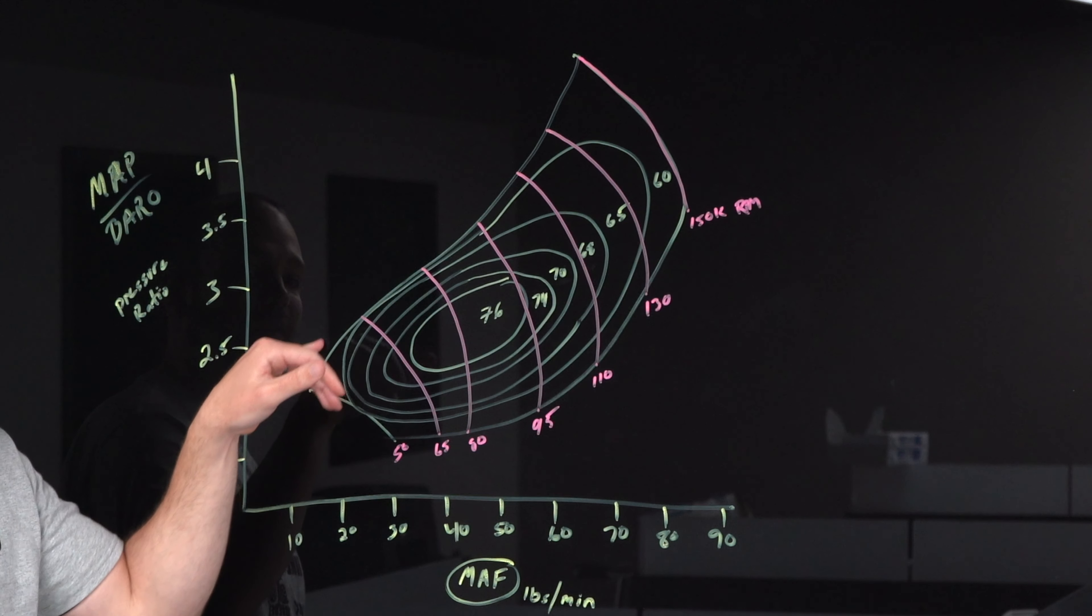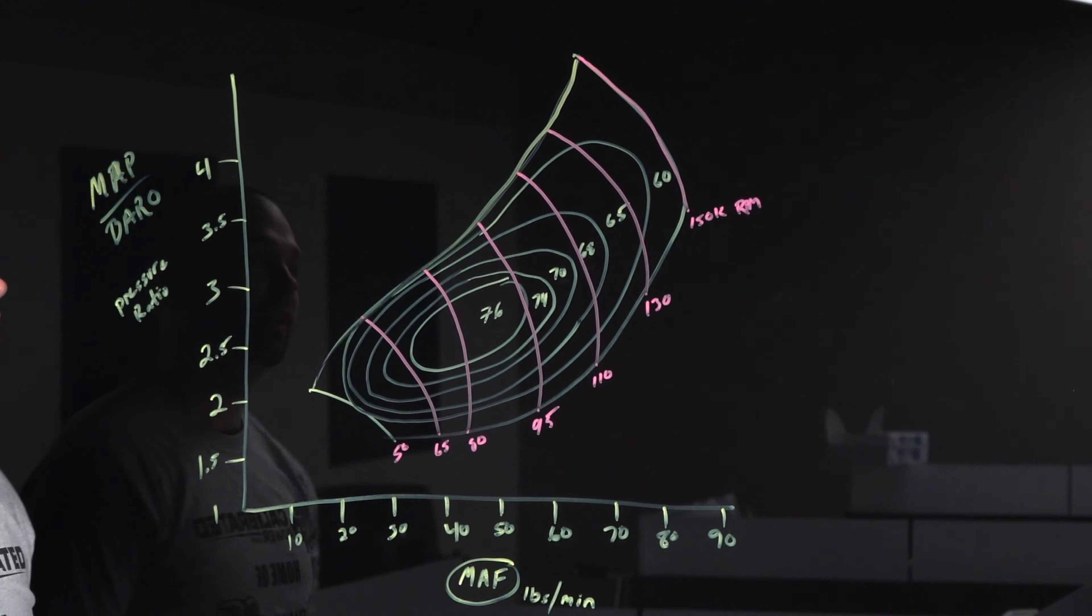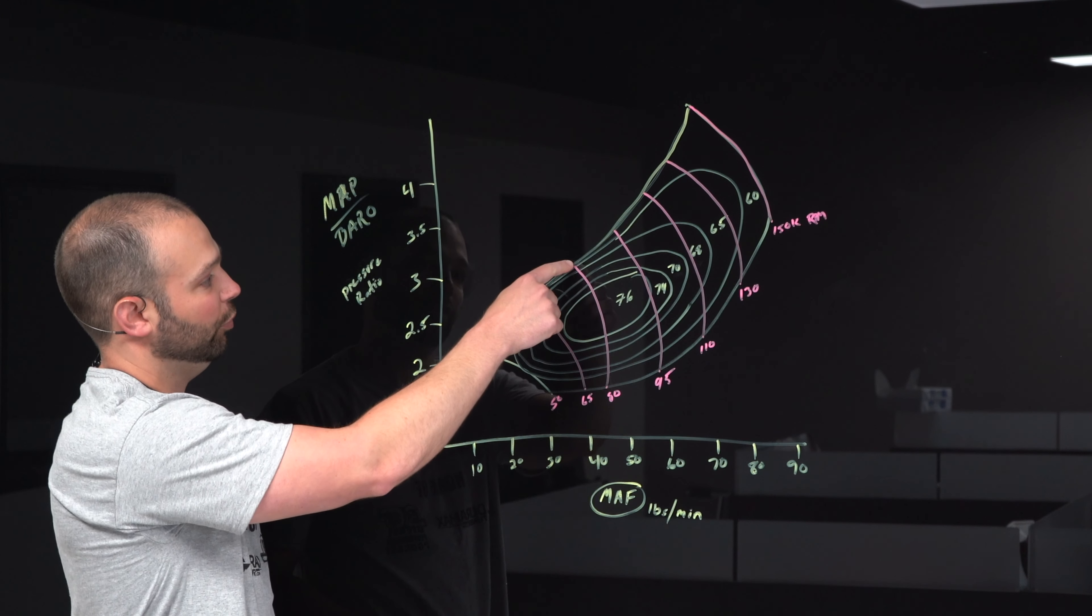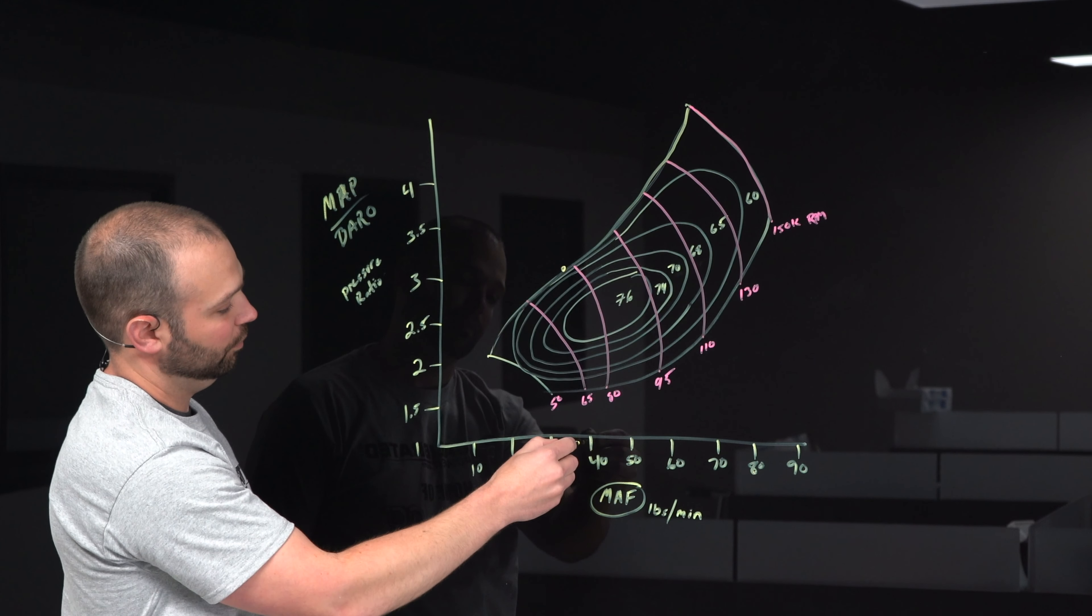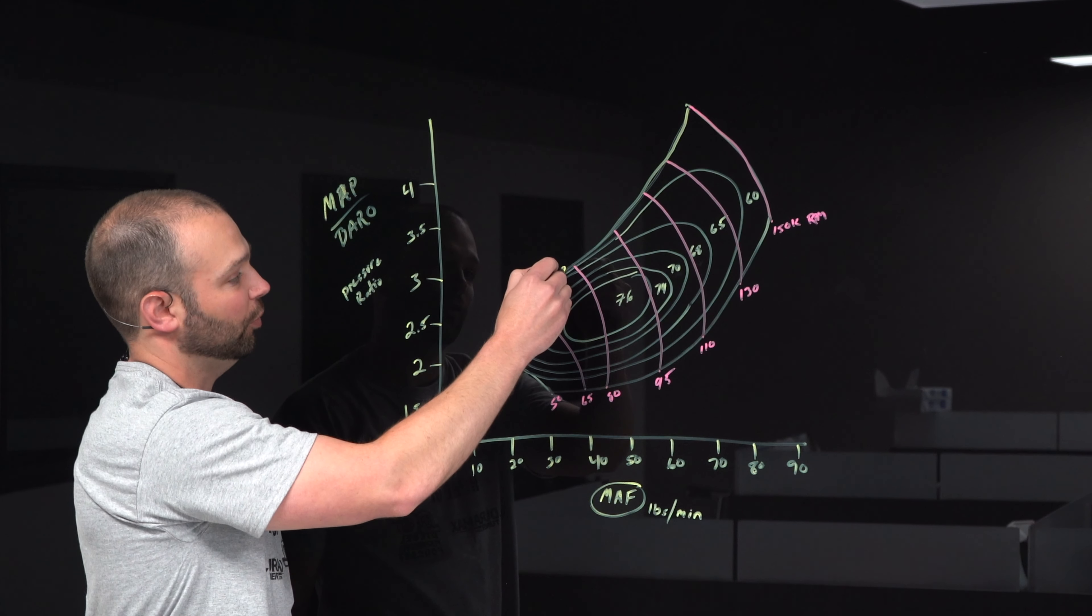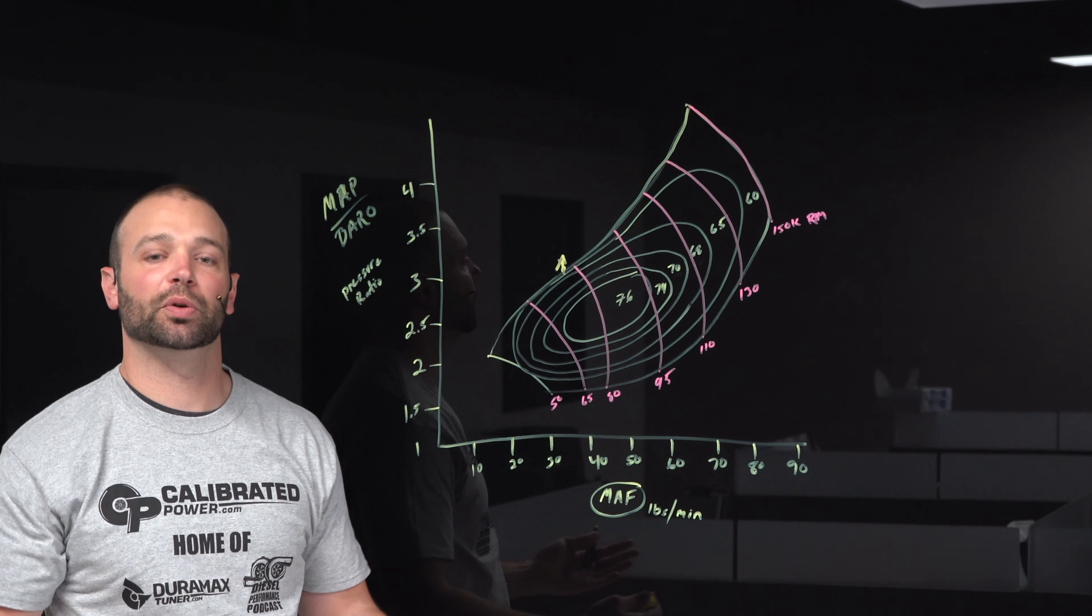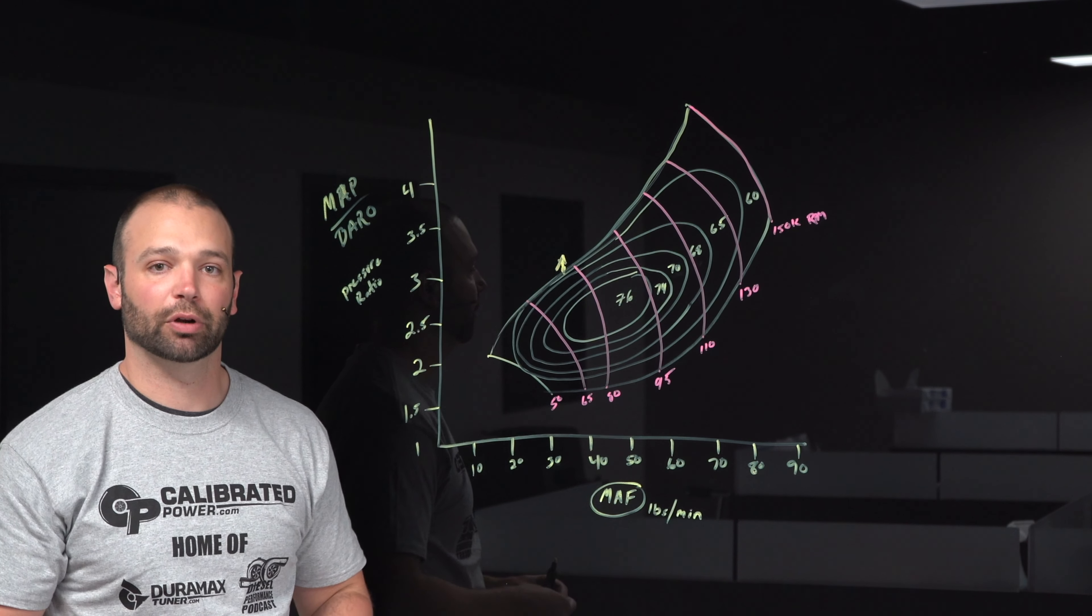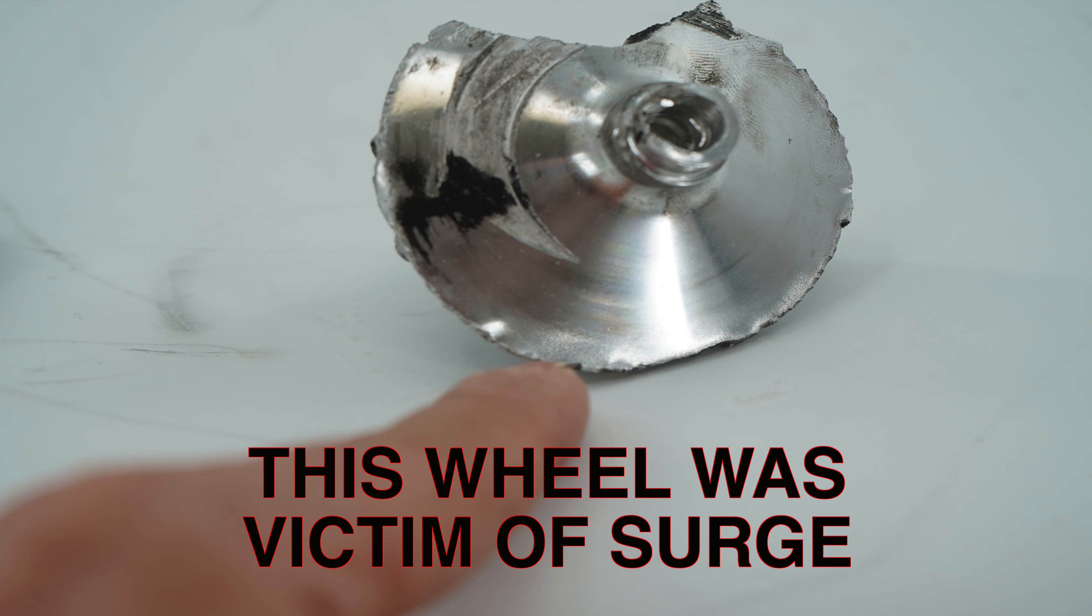What about this line here? We haven't talked about this one. So this line here is called the surge line, and that line is drivability. If you move this much air at a pressure higher than this, higher than, call it a pressure ratio of 3 and 36 pounds of air per minute, you're going to cross this line. You don't want to cross that line, it's called the surge line. When you cross that line, the compressor goes into surge and you hear a flutter. That flutter, not only is it terribly inefficient for the compressor, but it's also really hard on the bearings. When you have that flutter, you can significantly degrade the life of the turbocharger and you also get really bad drivability.